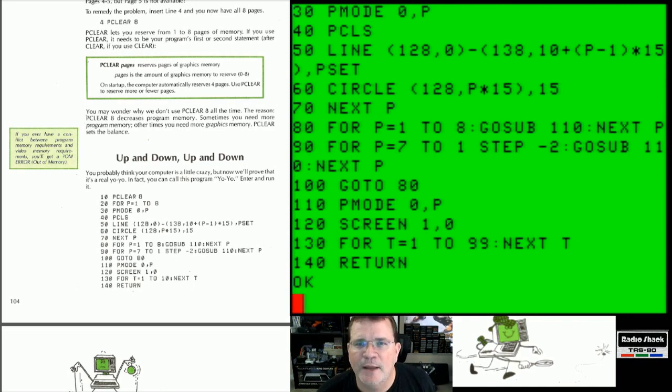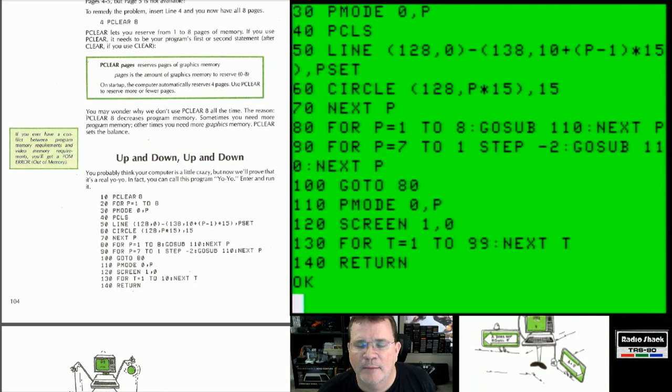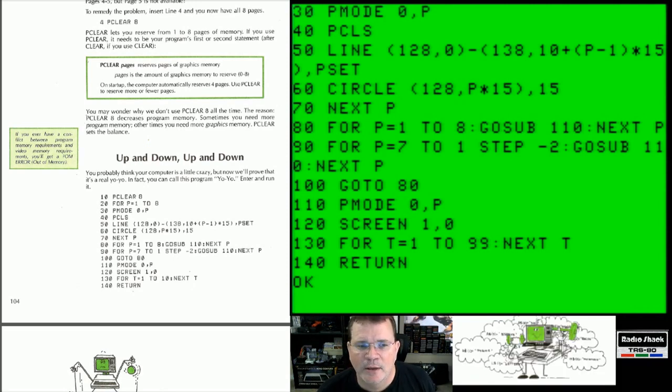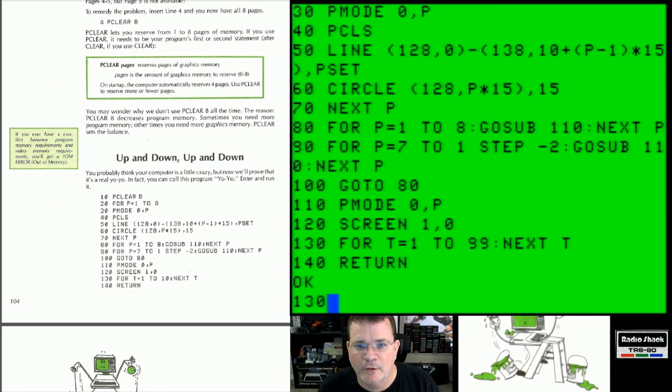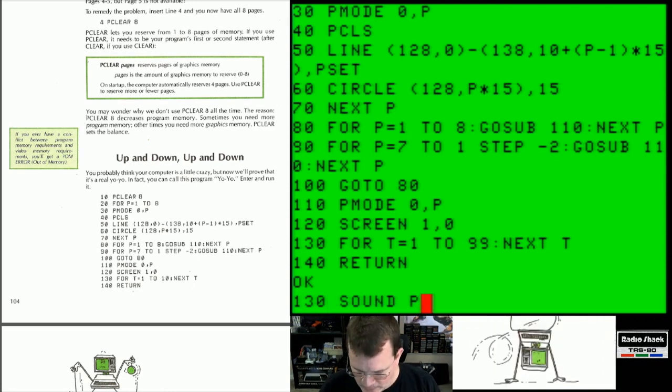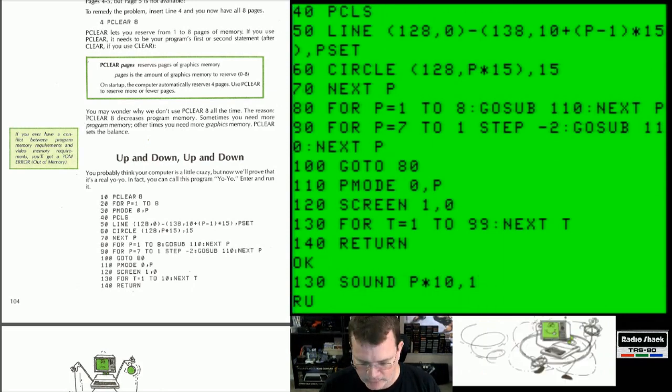Now what I need to figure out is that, depending on where P is, I want to make a sound. Why don't we just do this for starters: sound P times 10 comma 1, and let's see where that goes.